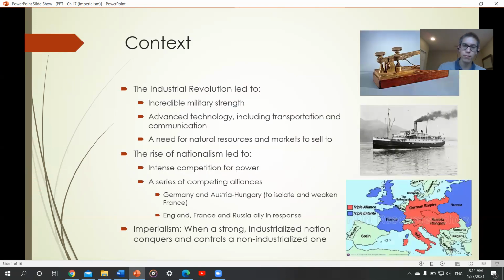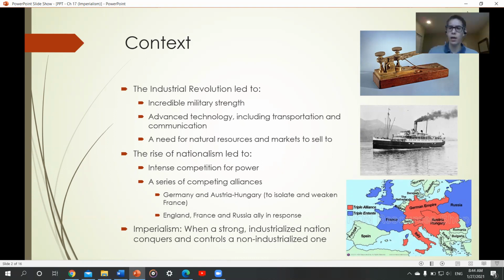resources, to enslave. And so when we talk about imperialism, again, this is 1870 to 1914, we do need to talk about the context of when this took place. And this is immediately after the Industrial Revolution. When you think of the 1800s, you should always think of industrialization, the Industrial Revolution. And think about the effects that industrialization had. Okay, industrialization led to overcrowding, it led to poverty and things like that, but it also led to incredible wealth, at least for businesses and for governments.